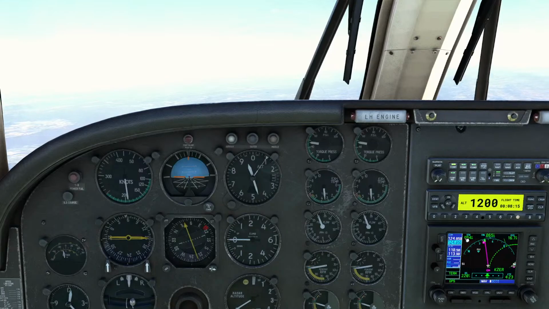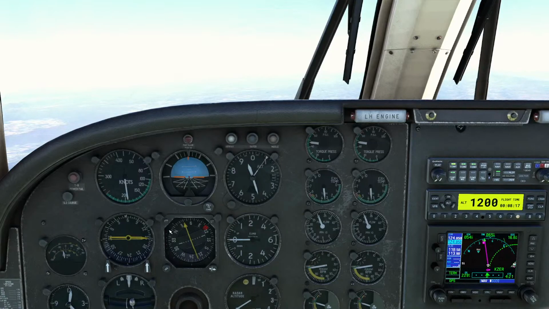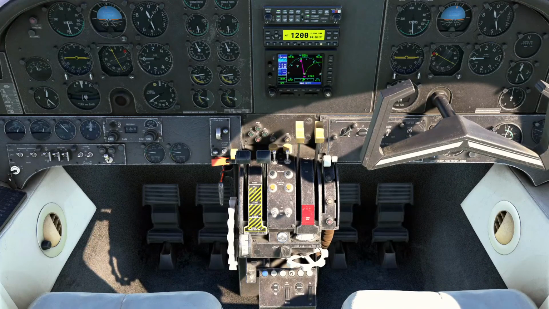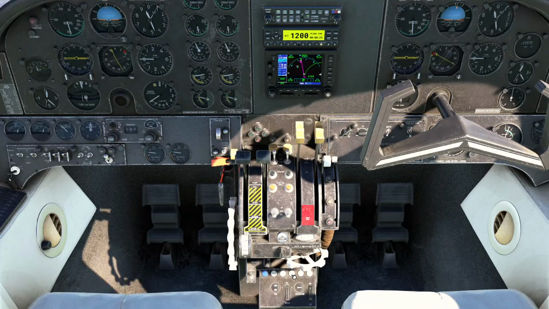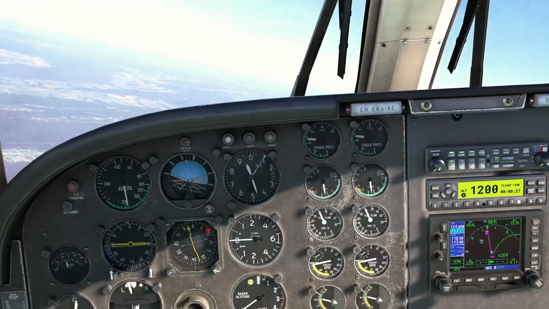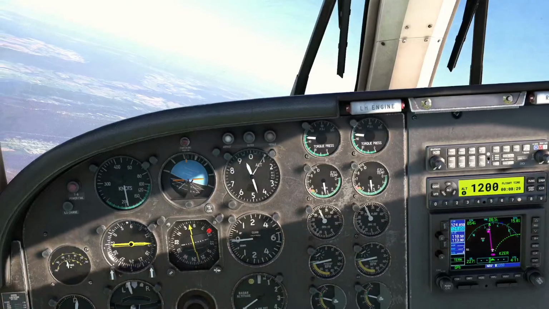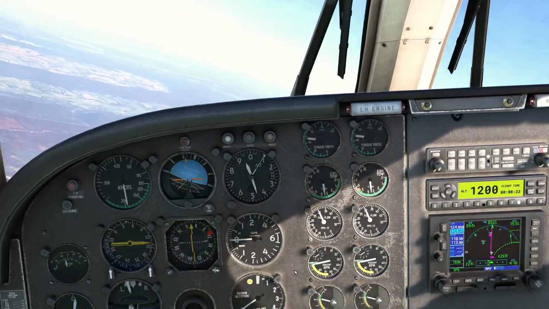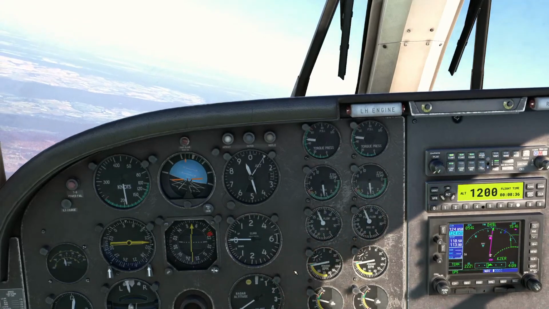Direct Zerby, 54 degrees. Track should work. Track mode should work over the airport there. And thankfully, it seems like it is.